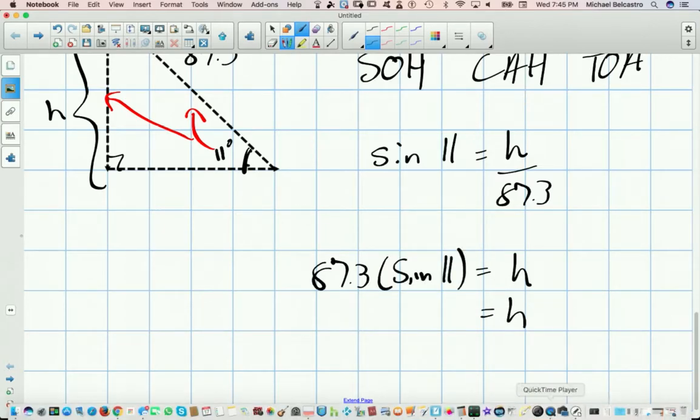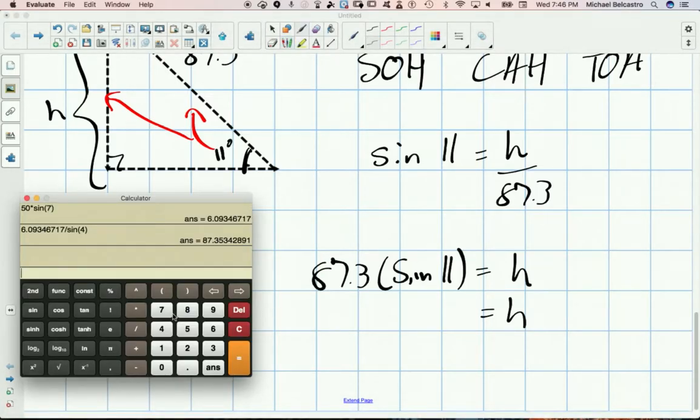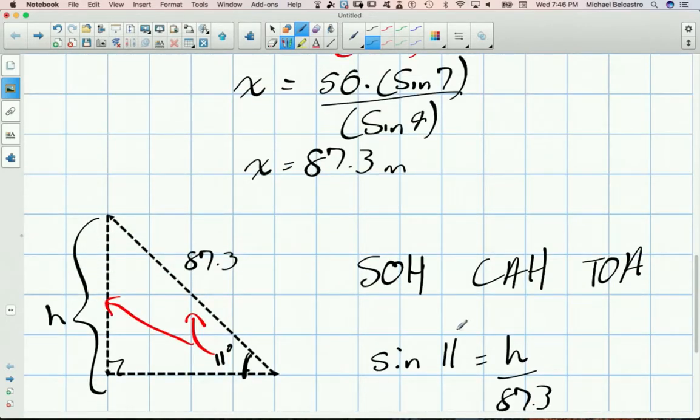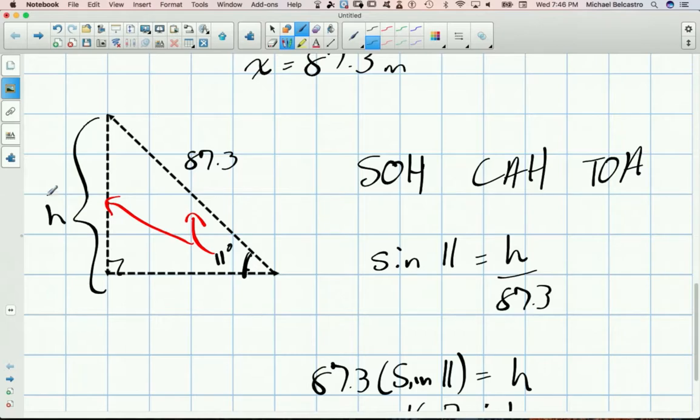Our height is, let's bring out that lovely calculator we had again. Actually, what's great about this calculator, this is even more accurate. I'm going to take the answer from before and multiply it by sine of 11. What do we get? 16.6667. Well, I'm going to say approximately 16.7, and it's in meters. 11 degrees, yeah, that's very possible, 16.7 meters.